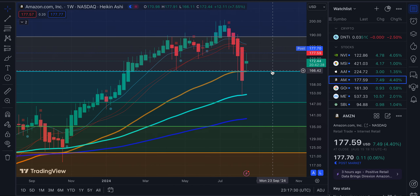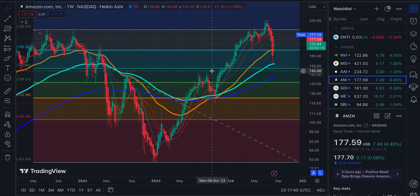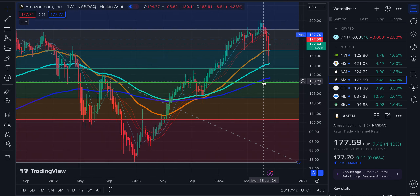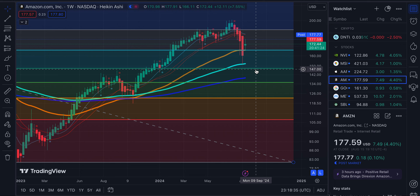Let's go over to Amazon. The weekly chart looks really clean and nice. It came down through this 786 Fib — this macro Fib is drawn from the prior high to low. After it got a new all-time high, it wasn't able to close above there for more than one week, so it immediately started coming down and came right down to the 786 as well as the 100-week moving average, but came back up pretty good. Now it's waiting to see if we're going to keep going up. I'd take a look at some of these levels around 183 as possible resistance before that 188 level. If it keeps going back down, the next Fib level at the 618 — at 148 or 152 — would be decent levels for dollar cost averaging for Amazon.